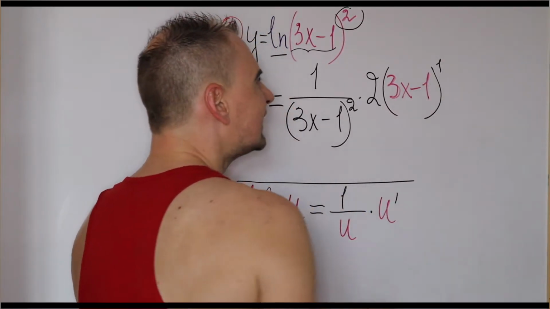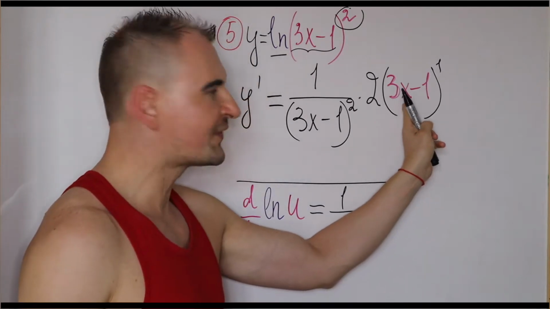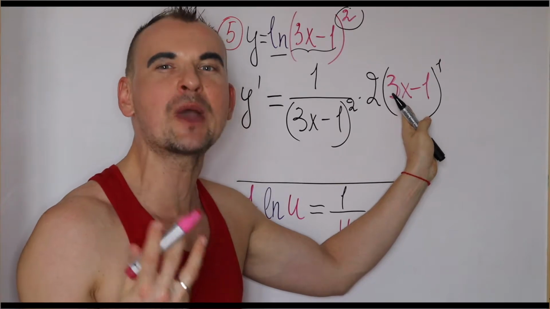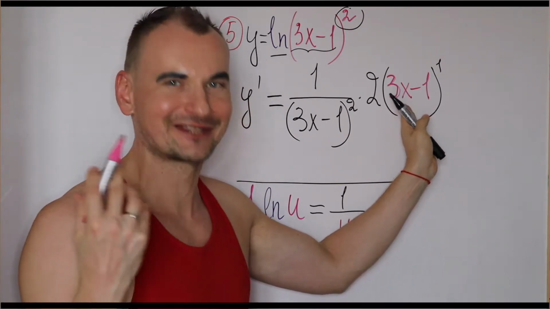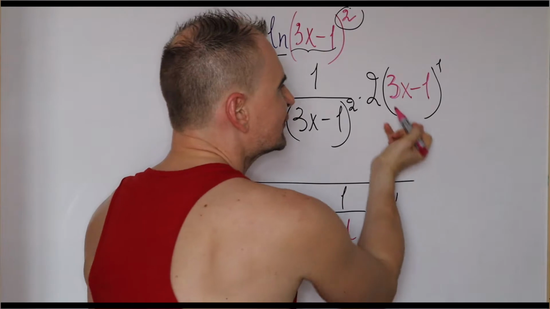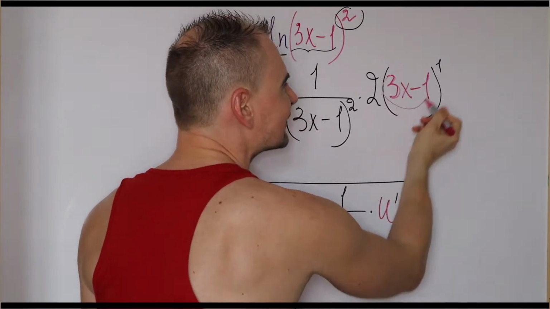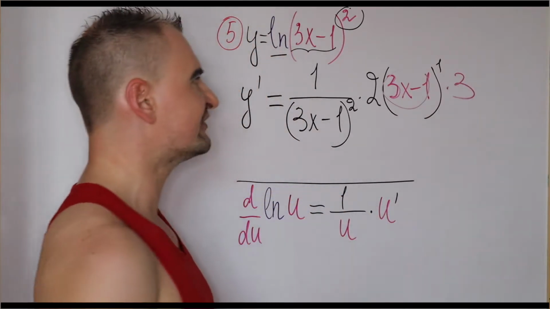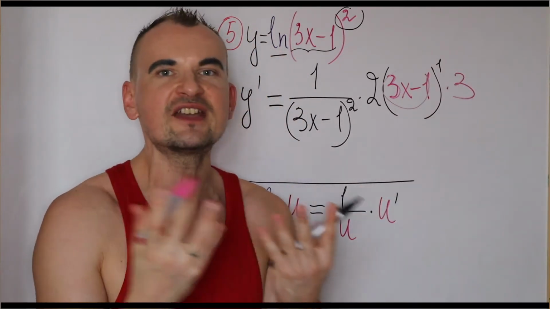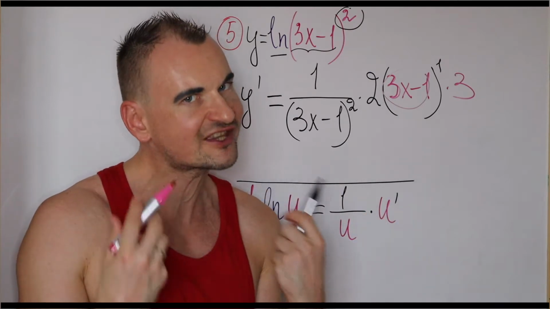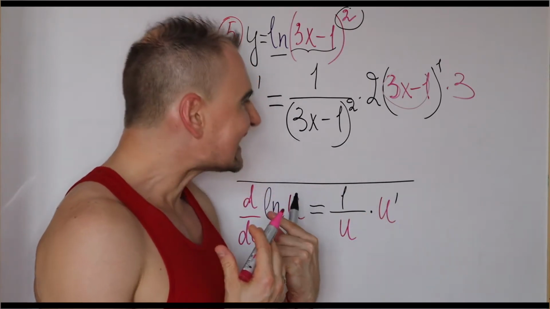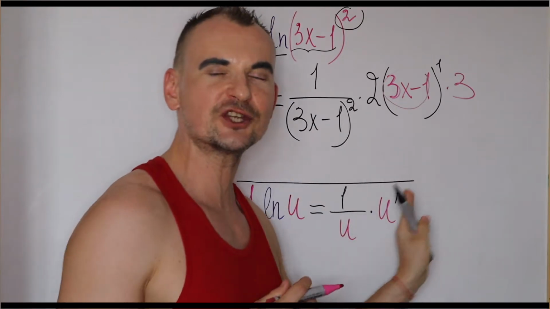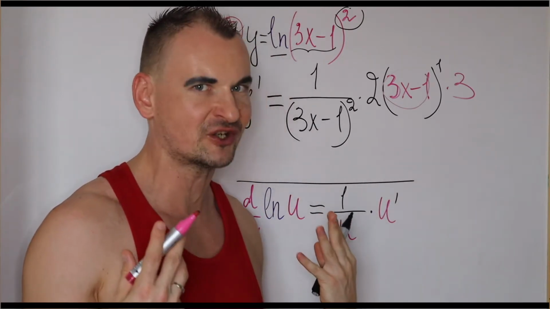And again, we are not done yet. We have to take care of the derivative of this inside function. That's the moment where the double chain rule kicks in, if it makes sense. So the derivative of 3x minus 1 is going to be just 3, since the derivative of x is just 1, x goes away, and the derivative of negative 1 is 0, just a constant. And technically we are done with the derivative. Again, I'm applying the chain rule twice, the double chain rule.